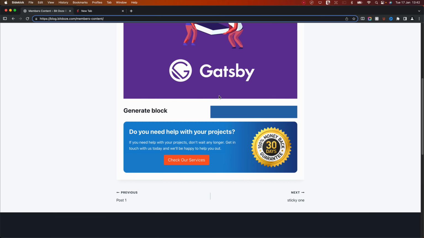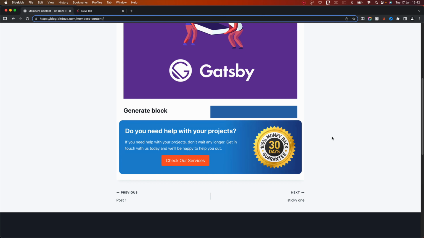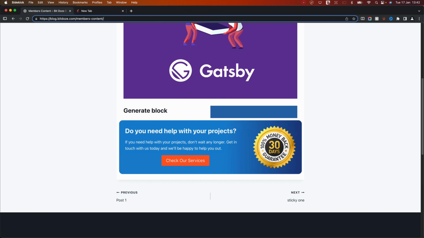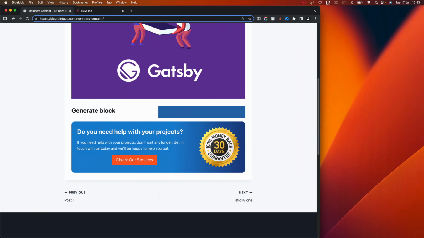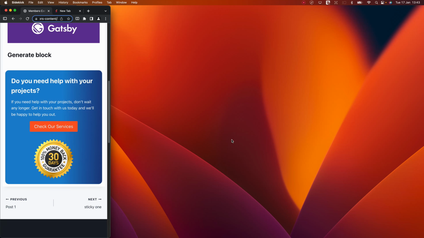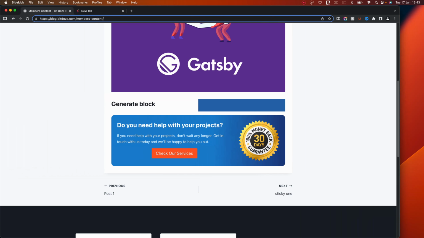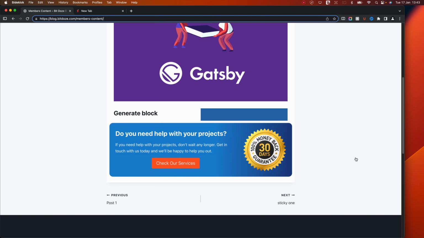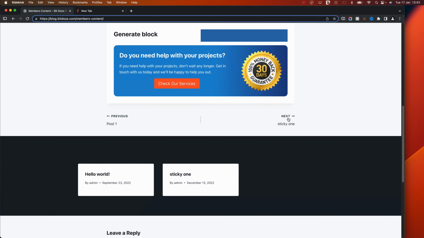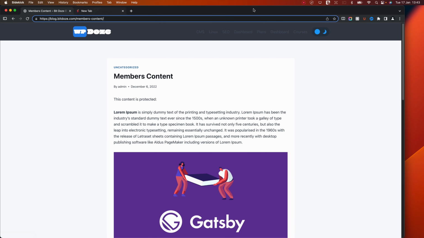This is the box. When you hover over it, it will have this nice effect of scale up. I really like this because it makes things stand up, and your visitor will be more inclined to click on it. If we resize this and check the mobile view, you'll see that this is responsive and it will also look good on mobile devices. Again, you can use this for everything that you want. In this case, I will just create something for the services that I'm offering on my website. So let's go and start building this.